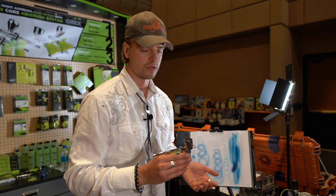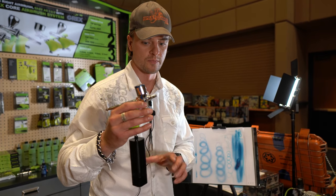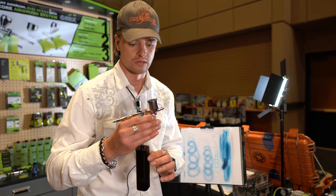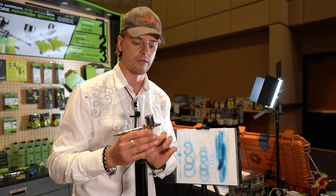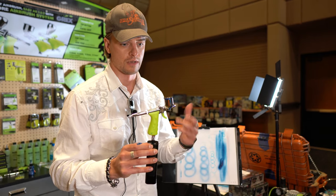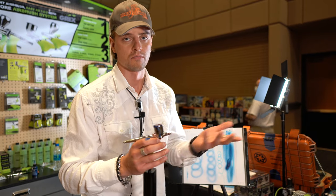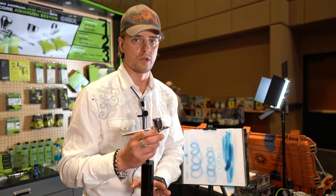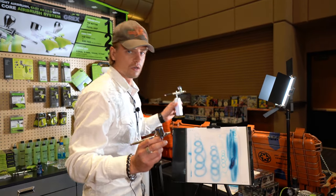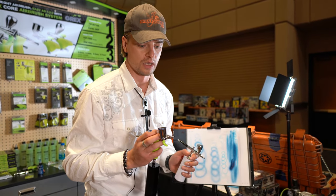Both compressors run 45 minutes continuous spray. If I start the compressor, you can hear it stops automatically — I press the trigger, it starts; I release the trigger, it stops. This newer one has different technology: it has a pressure sensor built into the small compressor. Same thing with the hose — run the airbrush, it runs; stop, it stops. Saves battery. 45 minutes continuous spray applies to both: the small first one and this longer compressor with more functionality.